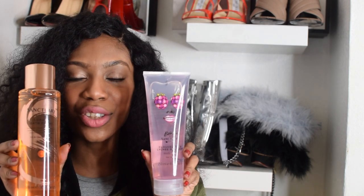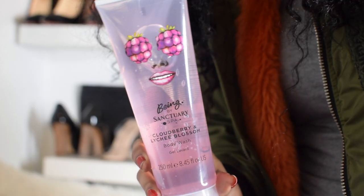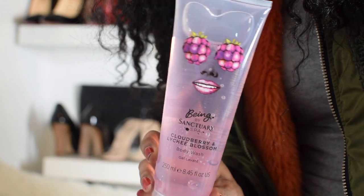I'm gonna list the prices below — they're all pretty much under £30, not really breaking the bank. This would be really funny if they're actually watching my videos and they're gonna know what they're getting for Christmas — surprise! Then we have some gifts from Sanctuary Spa. I always used to get my mum's stuff from Sanctuary Spa, so I think I'm gonna give her this. This is the Cloudberry and Lychee Blossom Body Wash. My mum loves all this sort of stuff.